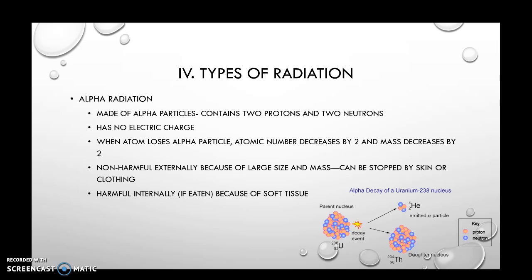So if you have this unstable nucleus, like uranium-238 here, it will go through alpha radiation, it'll lose an alpha particle. Alpha particles basically look like a helium particle. So you will decrease your atomic number by 2 because it's losing those 2 protons, but it's also losing those 2 neutrons. So your total amount of mass that you're losing is going to be 4. I know I have up here 2, but it should be a total of 4.